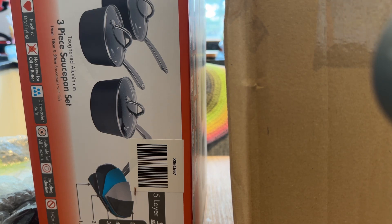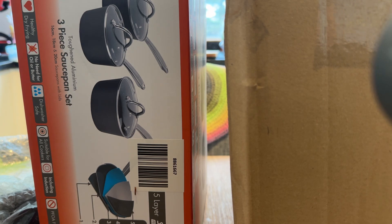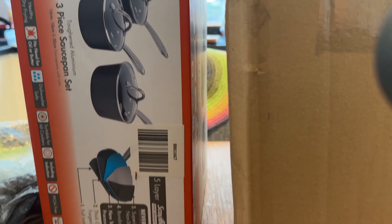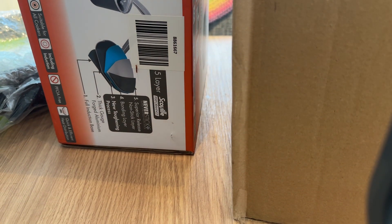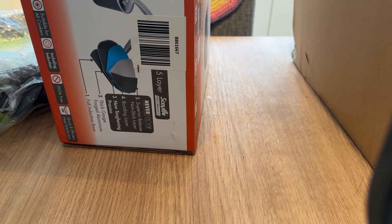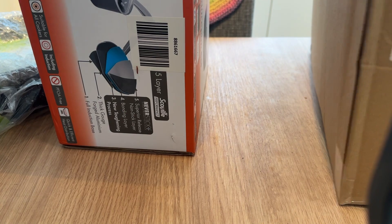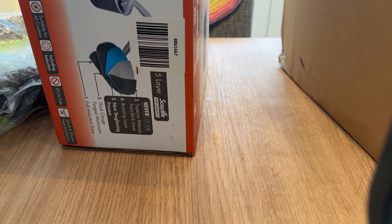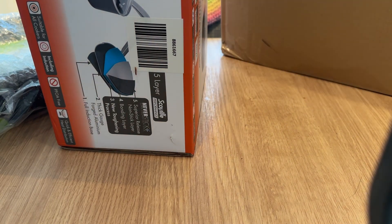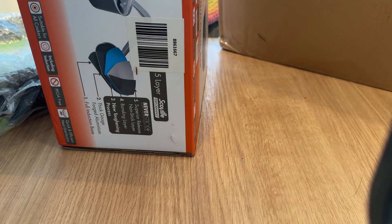So I've ordered these. Now this is the box that the three pans come in. I don't hold out a great deal of hope of them being very big, so I've got a feeling that they may end up going back. I'm going to move my camera down just a little bit and start trying to unbox these. This I have kind of almost into - this is how it arrived. It's not always the best packaging, but I think it's more the courier's fault. Now this is humongous.